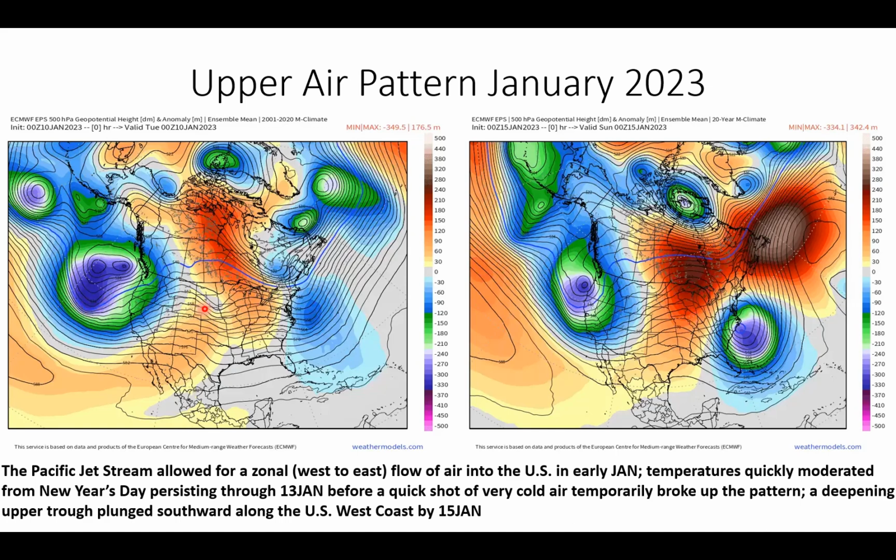And as we worked eastward towards the Rockies, we generally saw some ridging, as well as some ridging across the Ohio Valley in the Midwest. And then there was an area of lower heights or troughing off the east coast of the United States. There were some higher heights up further north as well on the 10th of January 2023, up towards central Canada and even working further north at the higher latitudes.